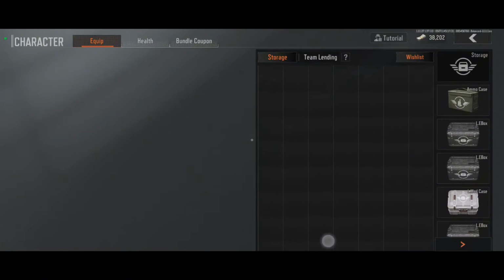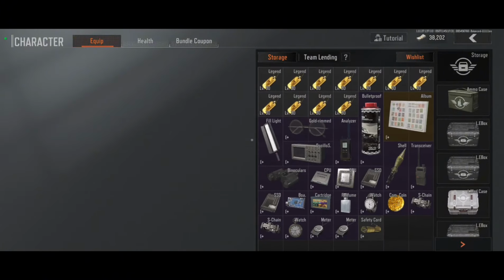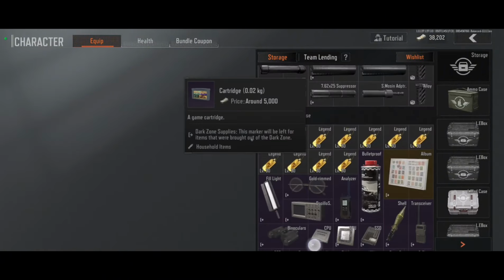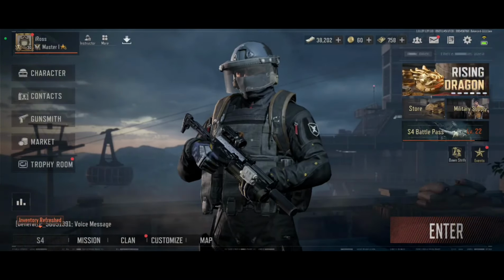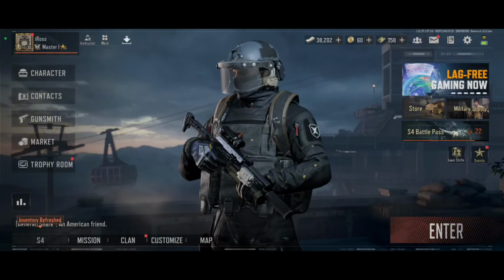That one's got ammo in. This one's got my misc items in. That's why I sell these, that's why it's pretty much empty. But you get the picture. This is how you will manage your warehouse to be better for you.